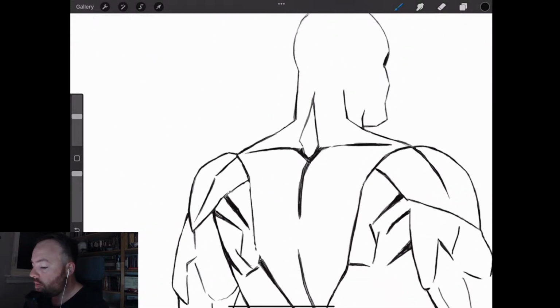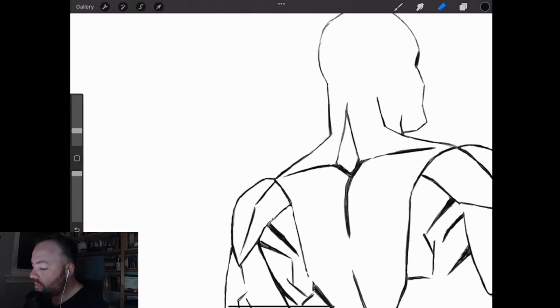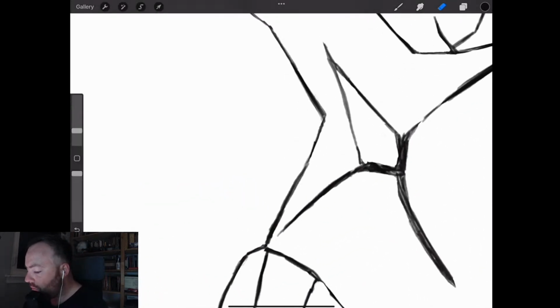So, you see this? This needs to come down like that. And as a matter of fact, I want to get rid of some of this. I'm trying to be symmetrical here. Trying to get my symmetry down. Okay, let me fix that shoulder. But I think at the end of the day, this is going to be a nice little drawing.